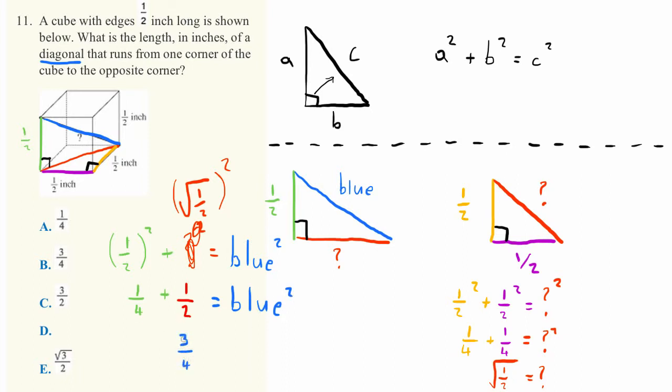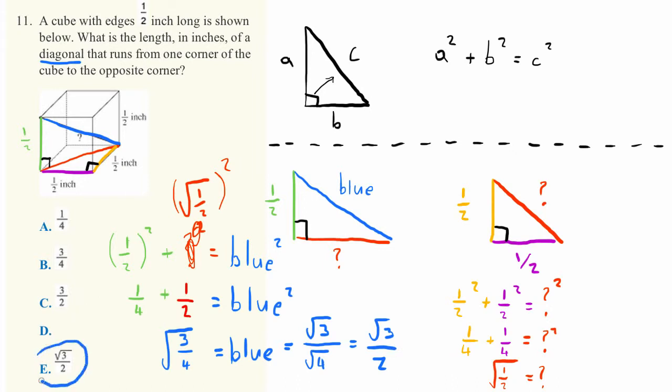If we take the square root of that, we have the length of blue, which is the square root of 3/4. The answer is, oh wait, we're not quite there yet. There's a way to simplify this. We can rewrite it as the square root of 3 divided by the square root of 4. The square root of 3 we can't simplify, that's just going to remain the square root of 3. But the square root of 4 can be found, it's 2. If you didn't know that, you could have also plugged these values into a calculator and realized that the correct answer is E.